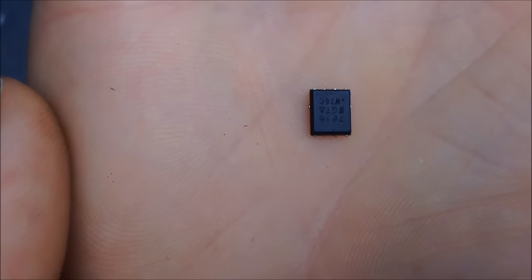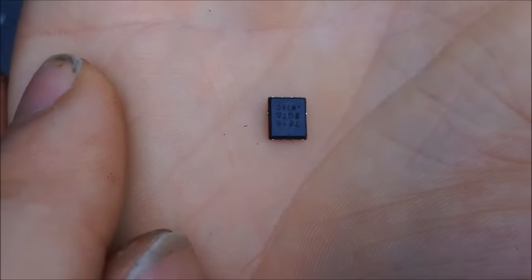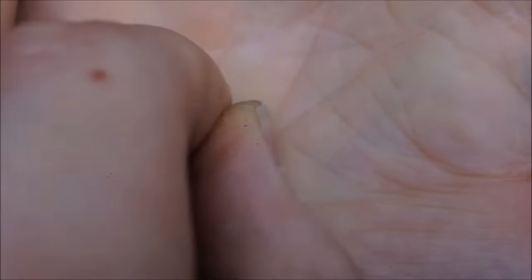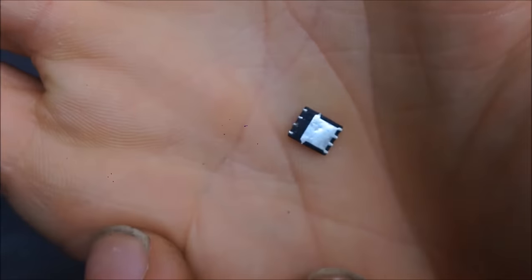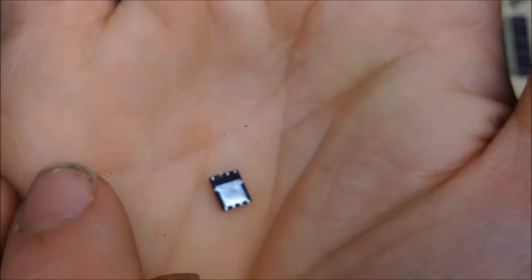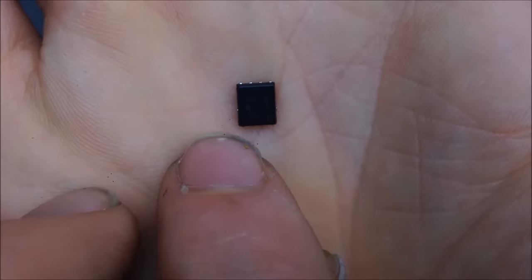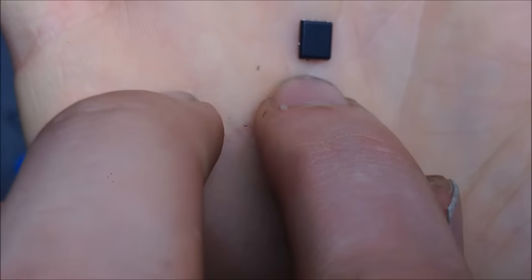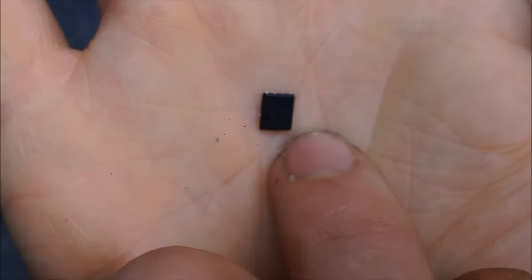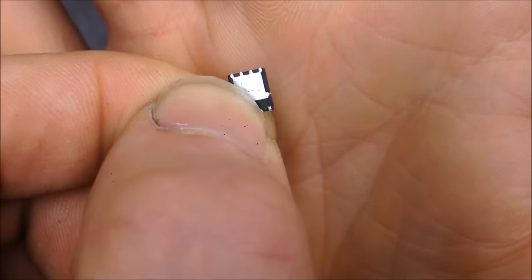This is one of the little MOSFETs. I'm going to be using similar MOSFETs as this guy. And these are usually about 30 volts, and good for a decent amount of amperage. Depends on the data sheet. I'm going to flip this over. And you can see there's a big pad and there's four little pins. So if you look at the four little pins, counting from the top, you have the three pins right here, pin one, two, and three, which is the source, and then pin four, which is the gate, and then the big pad, which is drain. So that's drain right there.